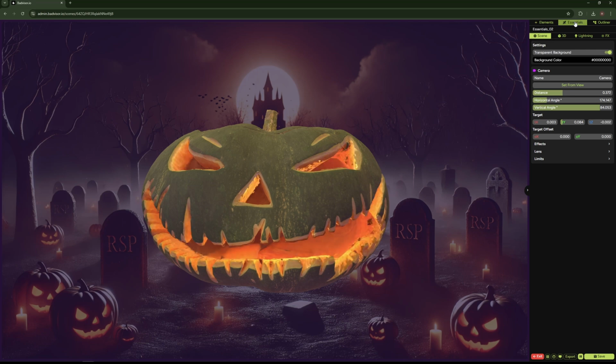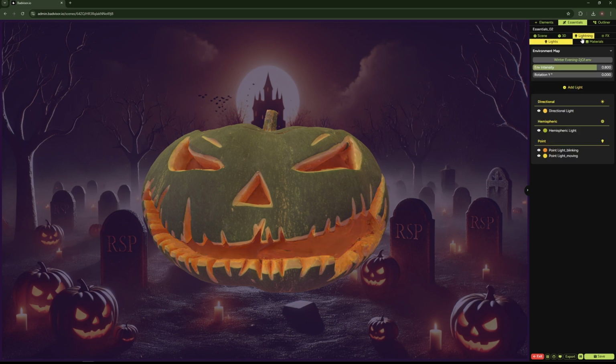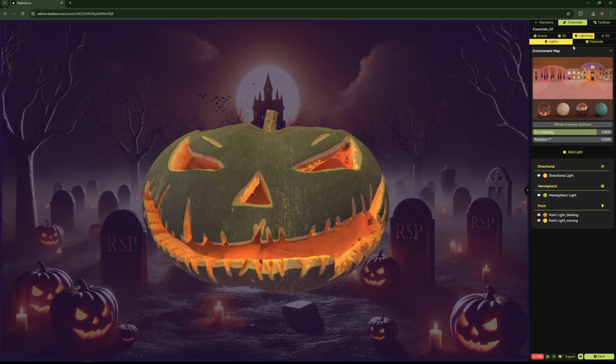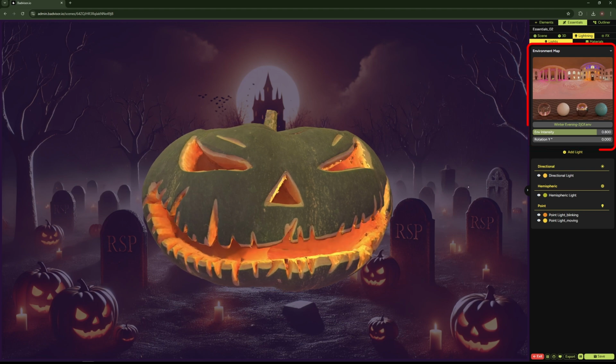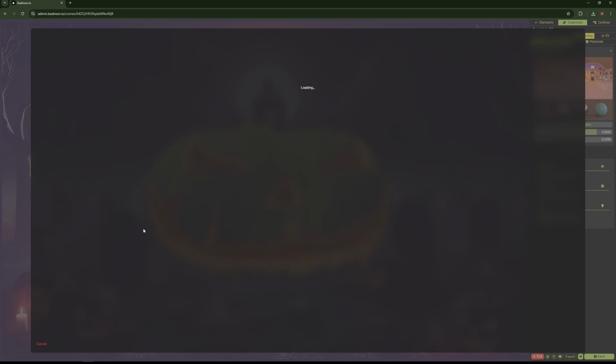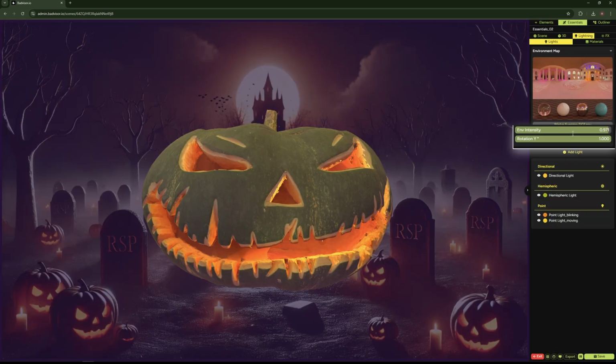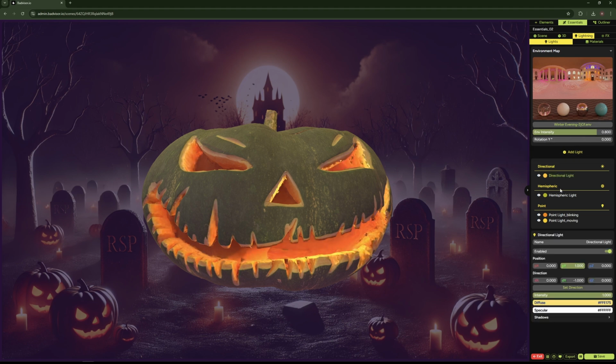When you click on Essentials and then on Lighting, you will see two options: Lights and Materials. In Lights, you will be able to control all the lights of your scene. First, you can see the thumbnail of the current environment map that is connected to your scene. You can always change the environment map. As always, you can also change the intensity and the rotation. Below, you can see the lights in your scene and click on them to edit or keep adding new lights.